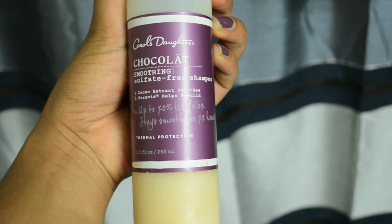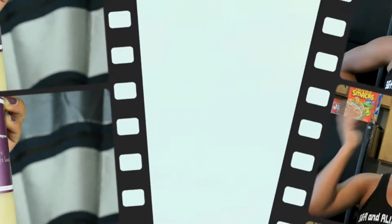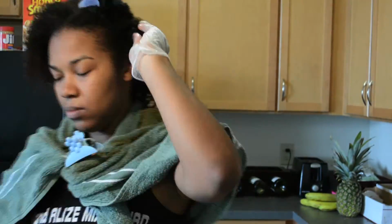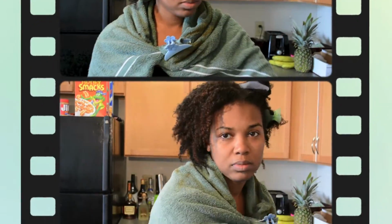The next morning, I like to cleanse my hair. You can do this with a co-wash or with a shampoo. I apply my henna to freshly cleansed hair to make sure my hair is receiving all of the strengthening and conditioning nutrients. Applying henna can get kind of messy, so I always remove my wedding ring, as well as apply gloves and just wear clothing that I don't care about. You can see the tank top and the towel that I'm wearing.